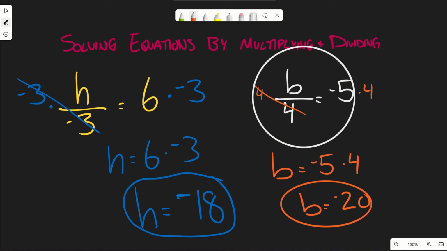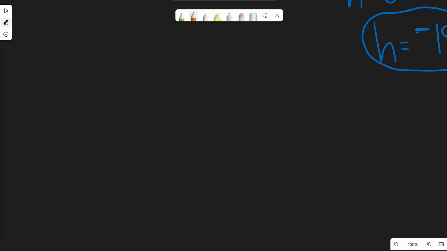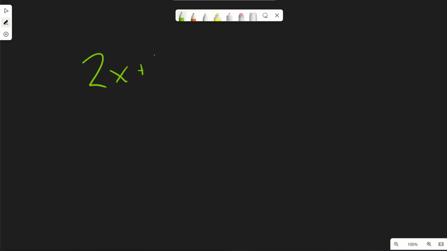All right, so yes, I know this is very easy. We're also going to ramp it up one more step and go into what a two-step equation might look like. We're putting these things together. We're going to see what it looks like if I have two steps in my equation. When I have something like a two-step equation, I might see 2x plus 1 equals negative 7. Okay, this might be what I see when I have a two-step equation.